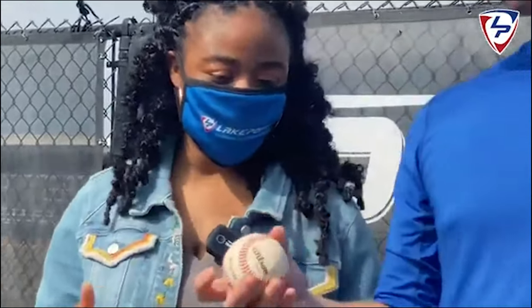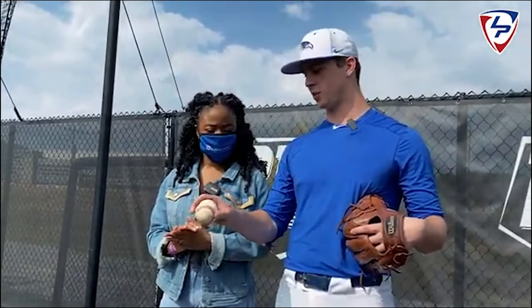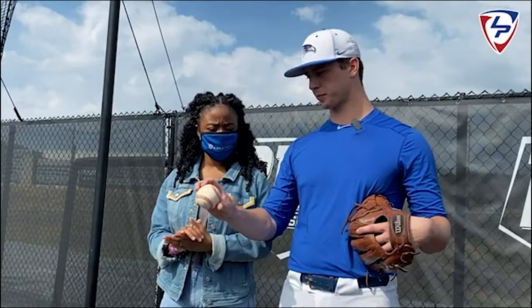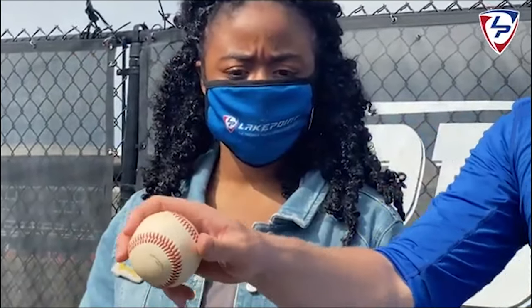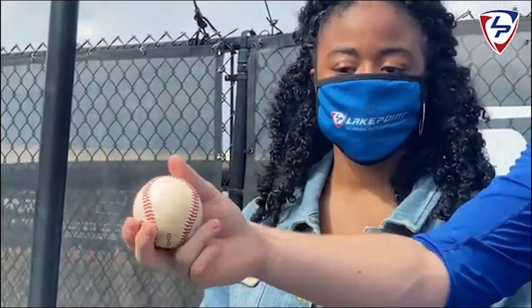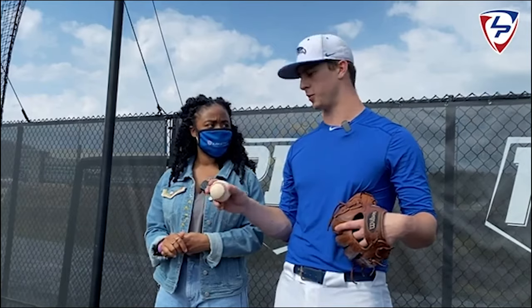Show us the last one and how you learned this pitch. I wanted to learn a slider, so I looked up who I think the best slider thrower is in the majors right now — Chris Sale. He has two different sliders: one to throw hard for a strikeout, and one he throws early in the count, a little softer. He comes with the horseshoe right here and puts his fingers parallel with the seam, middle finger kind of on the seam and the other finger right beside it. His strikeout pitch was the one I wanted to throw — he brings his thumb kind of up. I threw it a couple times the other day, got some swing and miss on it, and it's probably my third best pitch. I don't use it as much because I'm still new to it.